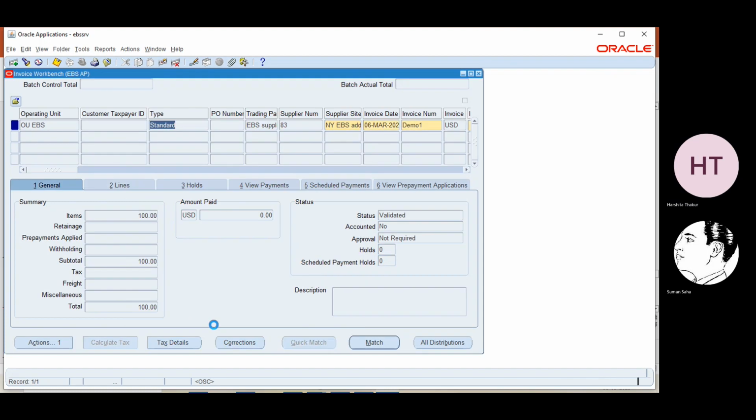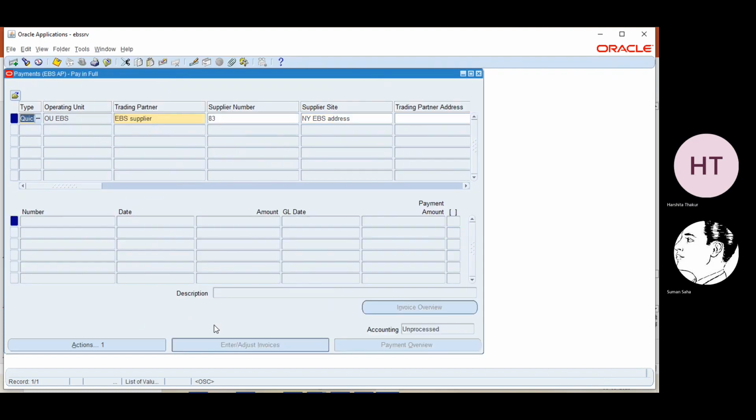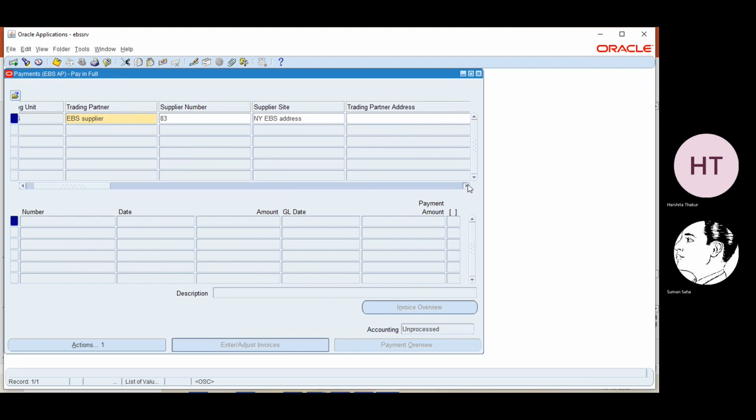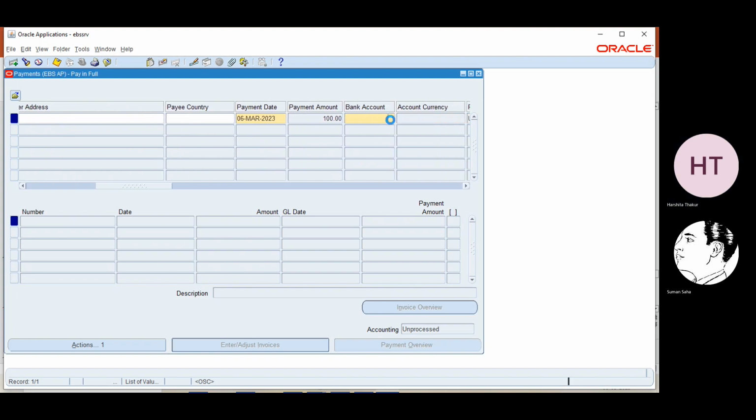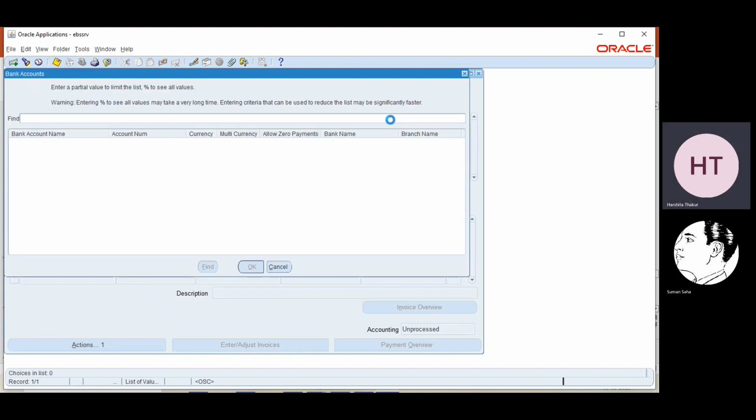Okay. Now here, just check all the mandatory fields. So here you need to give a bank. There are two methods, as I was saying, for creating a payment. First is the quick method, where after creating and validating the invoice, you can go to actions and pay from there only, or else you can create it from the payment work area also. So I'm using the first one, from the invoice work area, going to actions to make a payment.